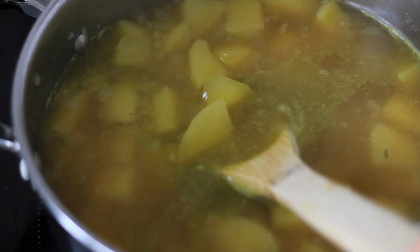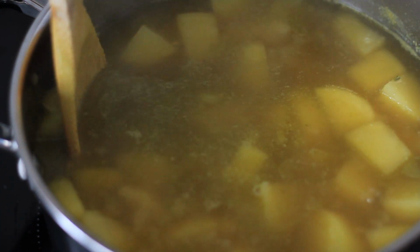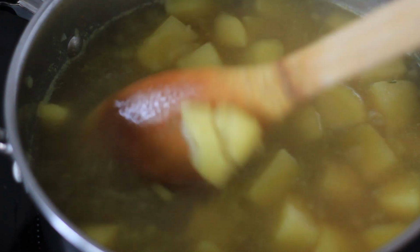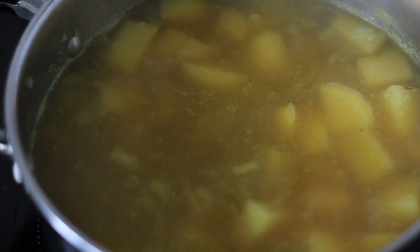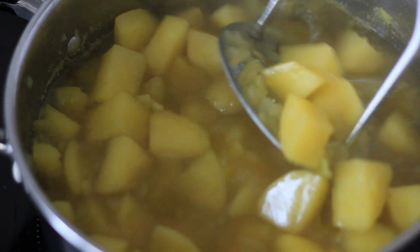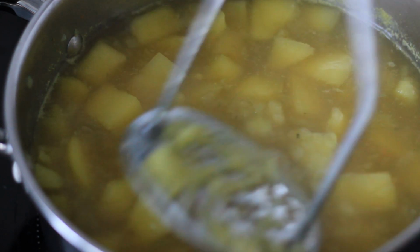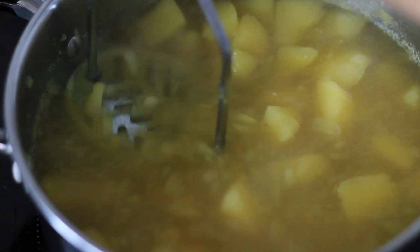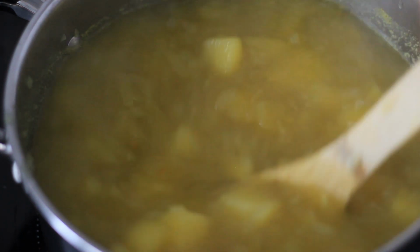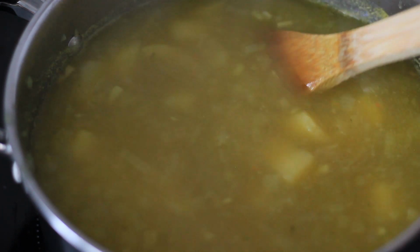So it's been about 10 minutes now and I'm gonna test whether the potatoes have cooked. And you can see here when I press with the spoon against the side of the pot, the potatoes get smashed. So they're cooked through and I want to mash them a little bit more. This will be easier with a potato masher. So you don't want to make a mashed potato, you just want to smash some of the potatoes a little bit. Like you can see here, I still have big pieces, but some of the potatoes have been smashed.